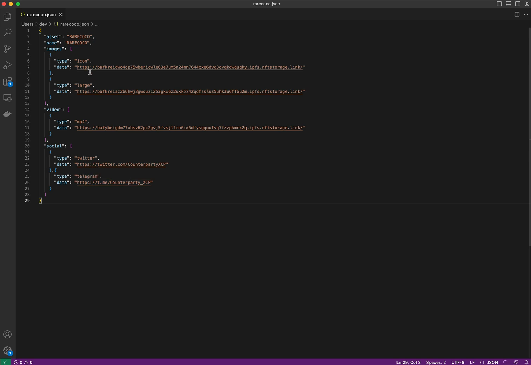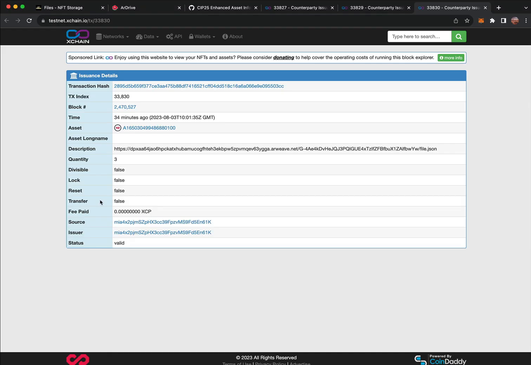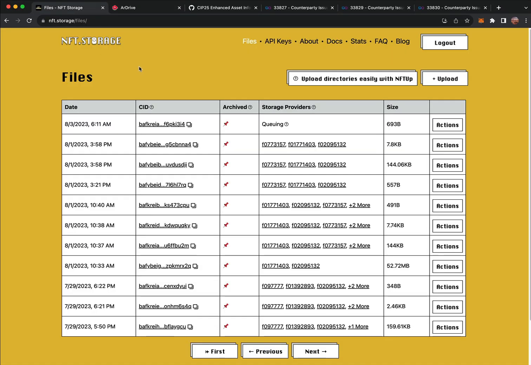Okay, so what you can do is just copy this. I'll post this up somewhere so that you can copy this, and then you would just create a text file with this and then just remove these values. And I'll show you how you can create your own values. So the first example that I'm going to use is NFT Storage. It is free. It's not the choice I would necessarily recommend.